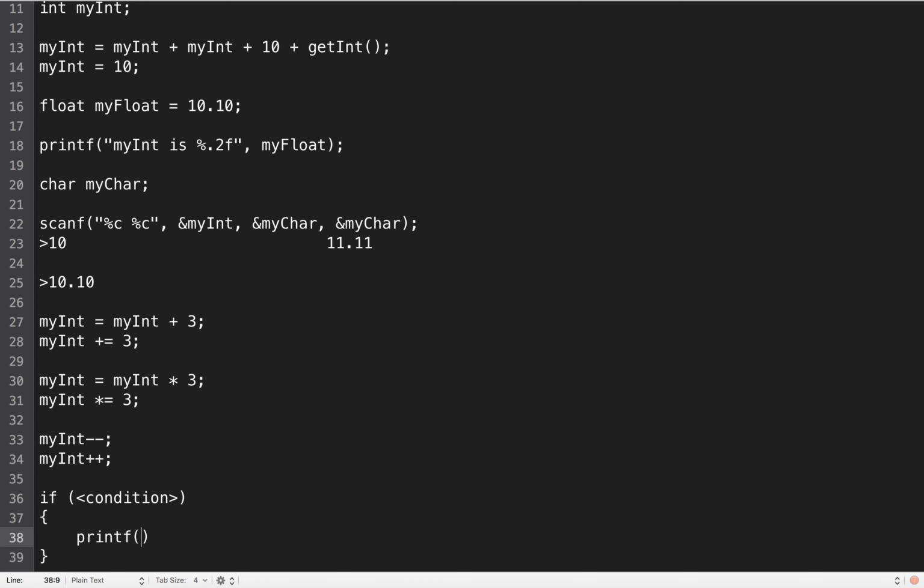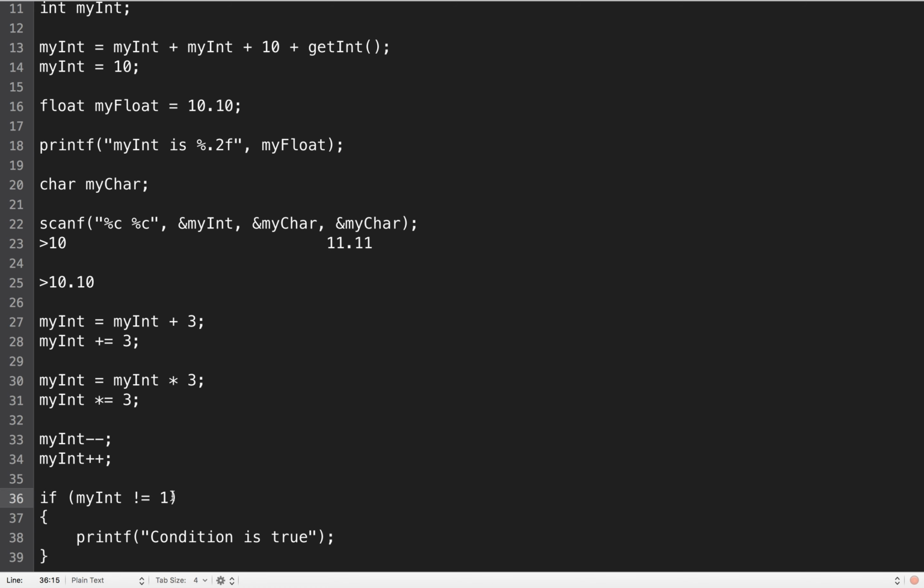Let's say we could do a condition like this, and we could say 1 equals to 1, and that condition will always be true, and it will always execute. We could invert that. We could say not equal to 1. That will never be true. It will never execute. Remember, we can use variable names in here too. That's completely valid. My int.